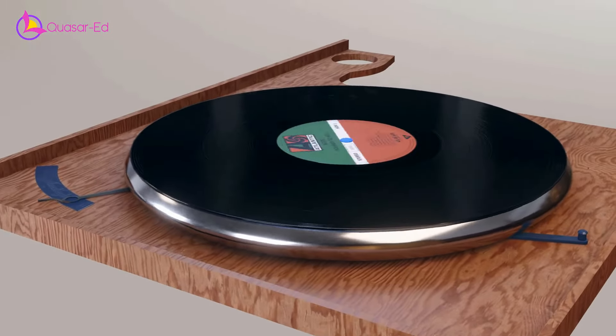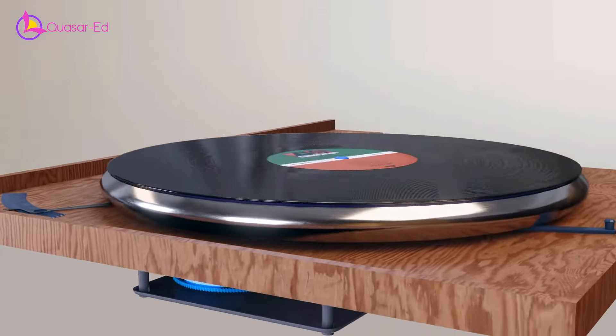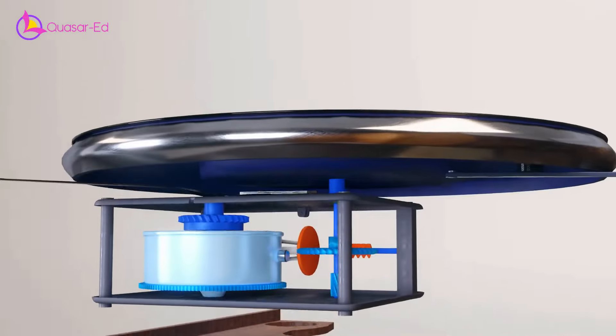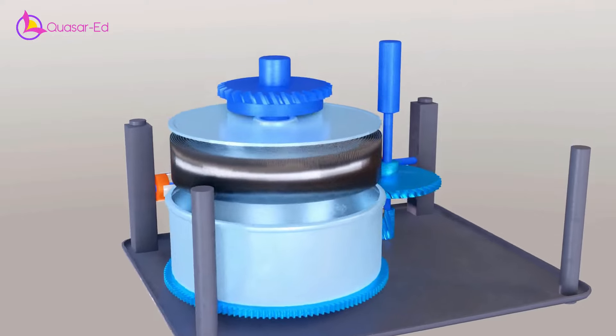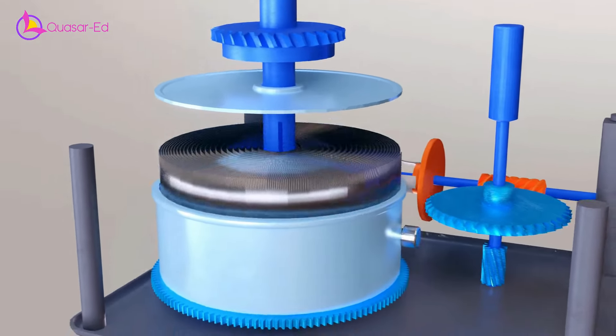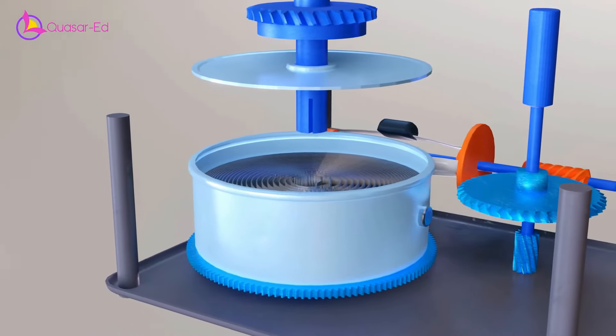The record is rotated by the spindle. The spindle is driven by the spring motor inside the gramophone. The spring motor is powered by one or two torsional springs. The outer end of the spring is fixed at the motor housing and the center end is fitted at the gear shaft.